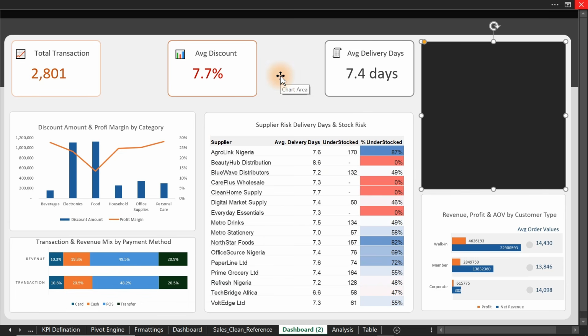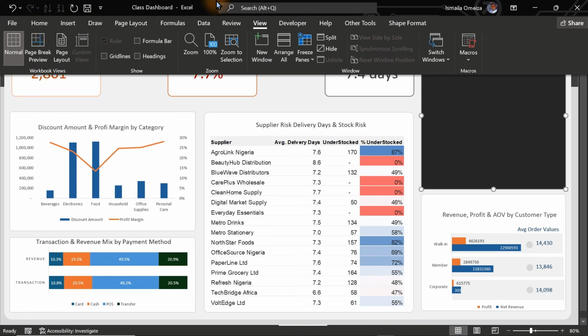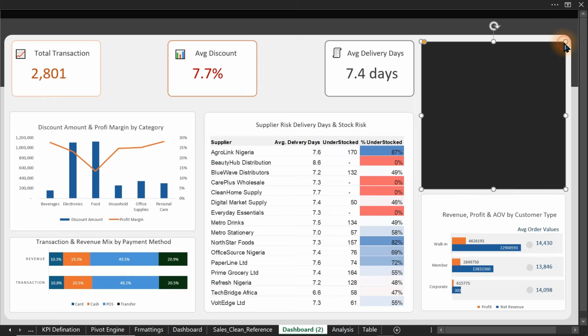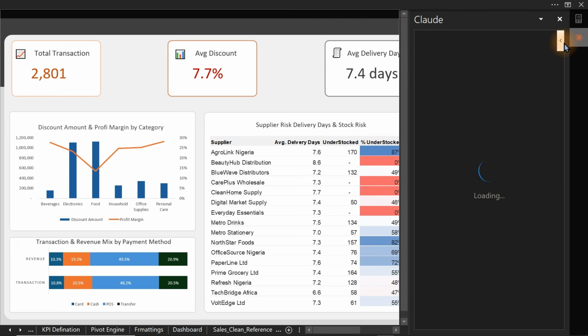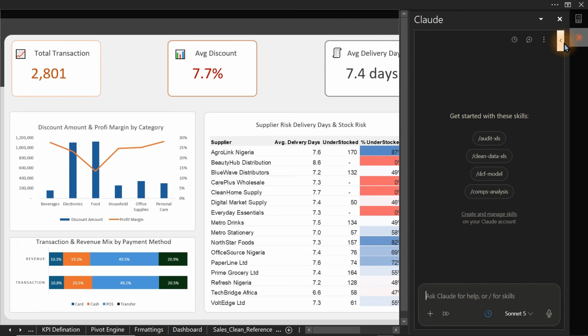This is where we actually ask AI a question. And this particular AI is not anything sitting outside. It is something that is sitting inside our Excel. Let's go to this particular part, click on Home and click on Claude. That simply means you already have Claude. I'm so sorry if you don't have Claude already. In my previous videos on this same dashboard, I have shown you how to use GPT, even for free, to get this done. Please make sure you watch that.